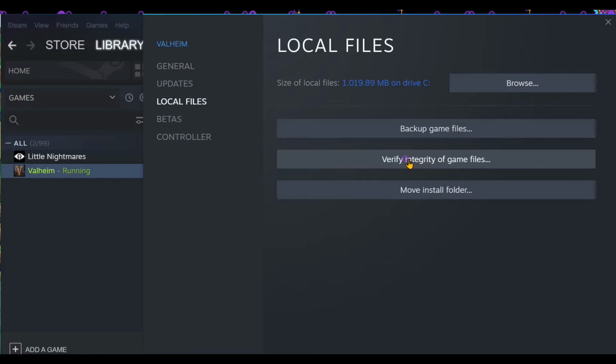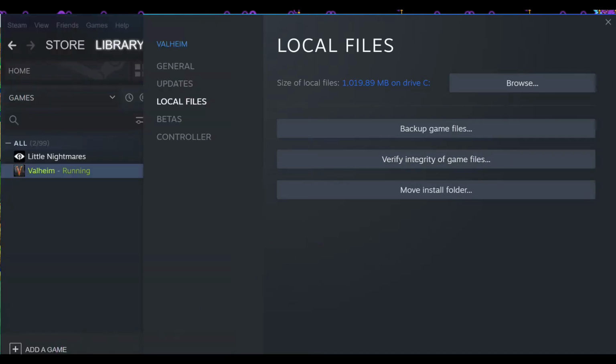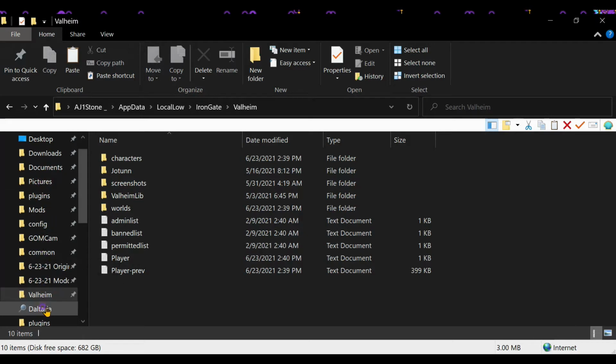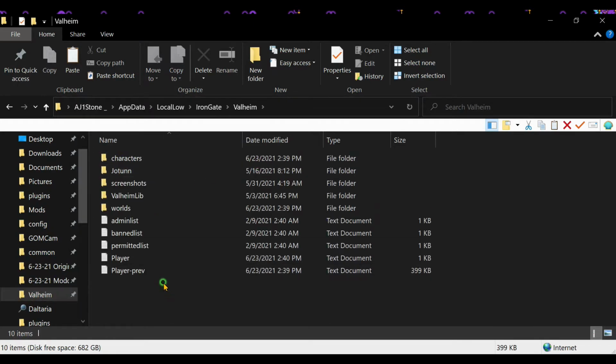You're good. The only other thing that you're going to have to do, like I said, is copy your characters over from your modded and then right click and paste them. All right.